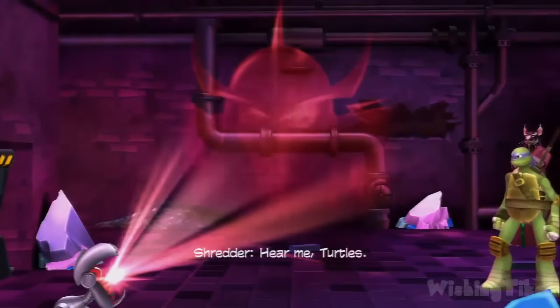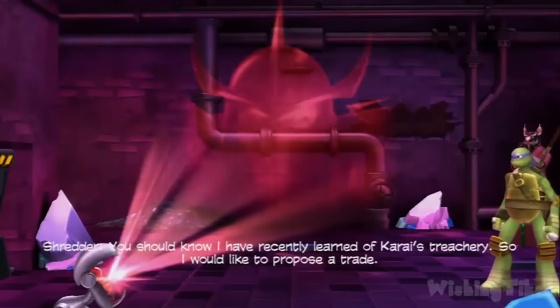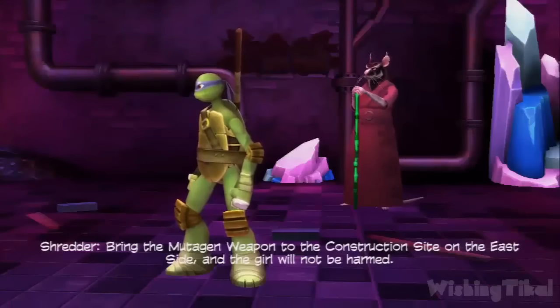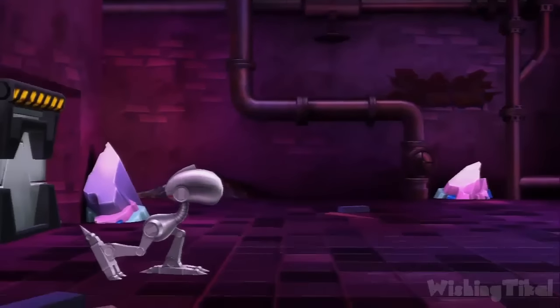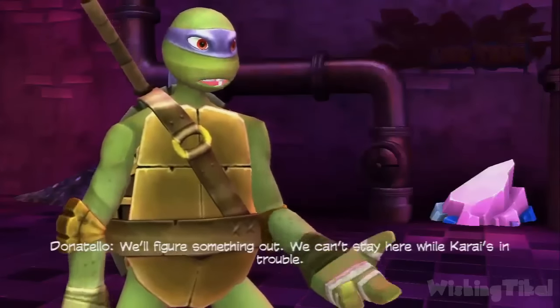Hear me, Turtles. I believe you have something that belongs to me. The mutagen weapon. You should know I have recently learned of Karai's treachery. So I would like to propose a trade. Bring the mutagen weapon to the construction site on the east side, and the girl will not be harmed. Miwa will be waiting for you. It is surely a trap, but... We'll figure something out. We can't stay here while Karai's in trouble.